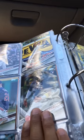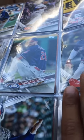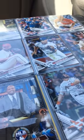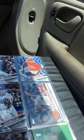Jacoby Ellsbury. Yoan Moncada. Alright, drum roll, please. Guess what? You guys are gonna have to guess. Gregory Polanco. Stop! Dang! Alright, fine. That's Mike Trout. Yeah. Like the best player in baseball right now. Gregory Polanco. Joey Gallo. Comment down below if you were thinking Mike Trout the whole time.